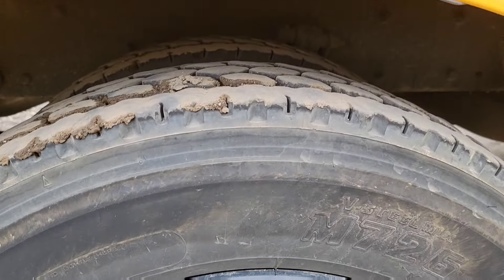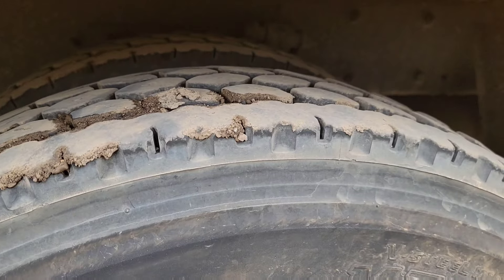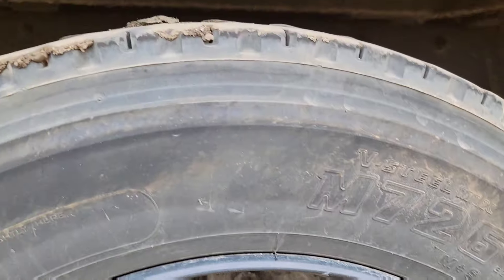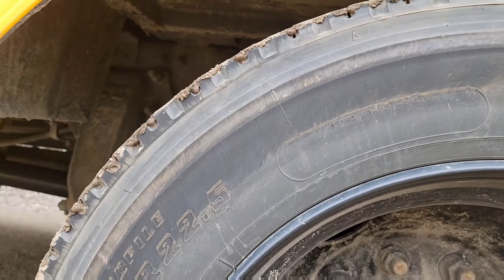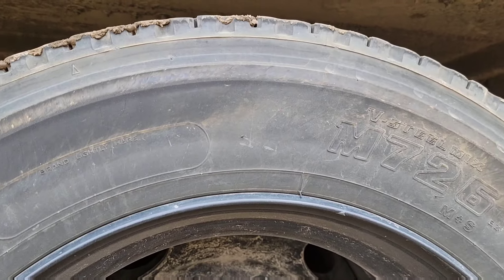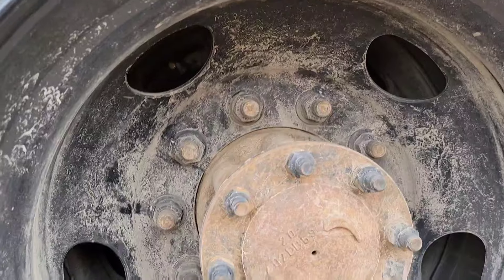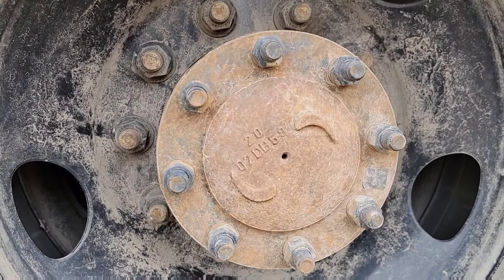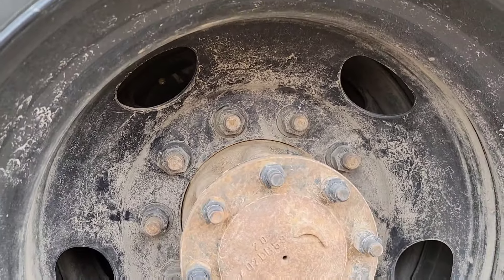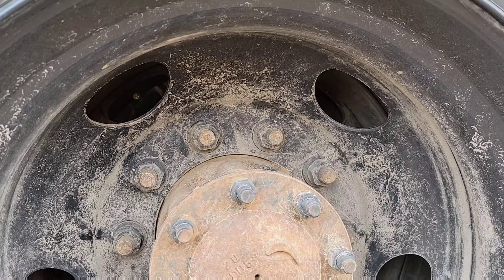The rear tires have air and good tread. These tires can be retreaded and can go down to two thirty-seconds. Check the condition of your tires — this applies to both front and rear. Make sure they're not overly cracked, no cuts or tears. Check the wheels, lug nuts, axle seal, and brakes. Make sure all are in good condition — not overly rusty, nothing corroded, dented, welded, cracked, broken, or missing.